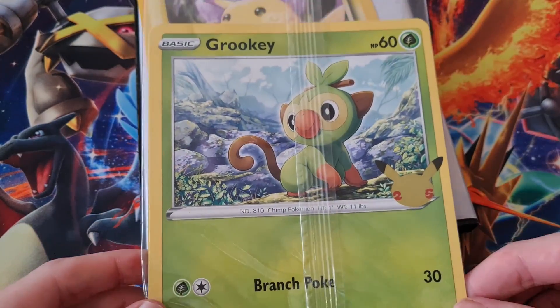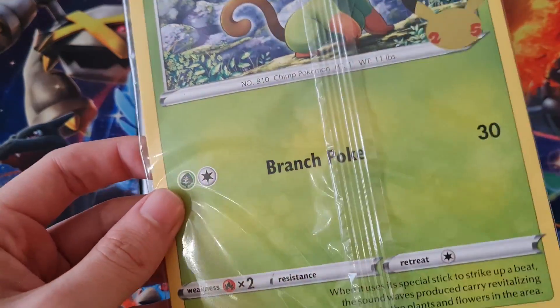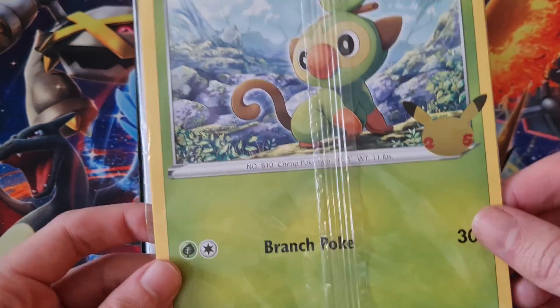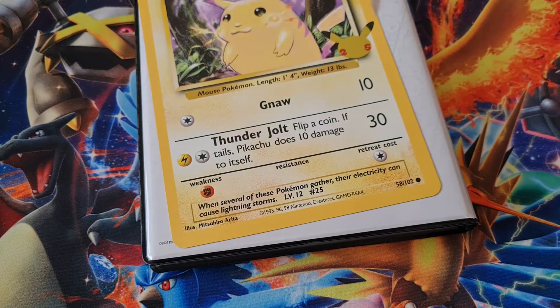I think in the US you actually get a really nice pack. In the UK this is available at Smith's, by the way. It's just in a little wrapper. Let's open this up. Starting off we have Generation 8 — Grookey, Sobble and Scorbunny. I don't know what generation is next; I feel like they might be counting backwards.